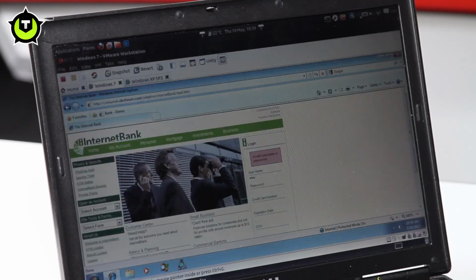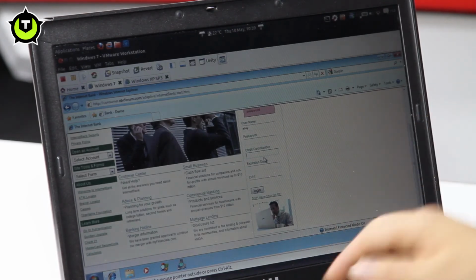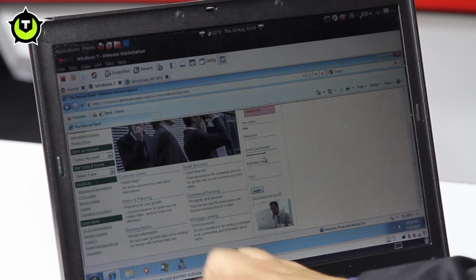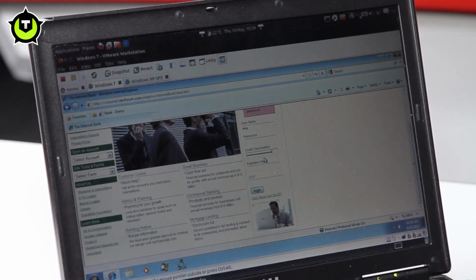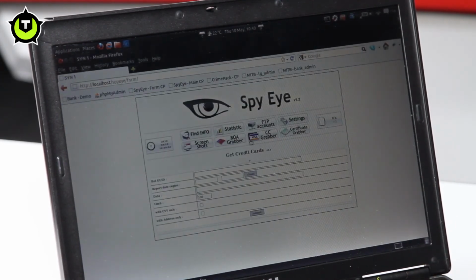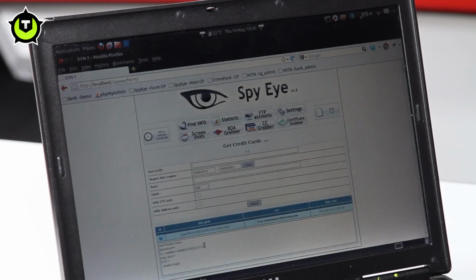So if I go back to my infected computer and I enter a credit card number that will pass the Luhn algorithm, for example, 4444333322221111 passes the Luhn algorithm, I click on login, the Trojan will log this information. So if I go back to my command and control and I go to the credit card grabber and click, you'll see that all of a sudden there is information here, and here's the number that it captured. So these guys are very sophisticated and they look for a lot of information. This is one side of things.